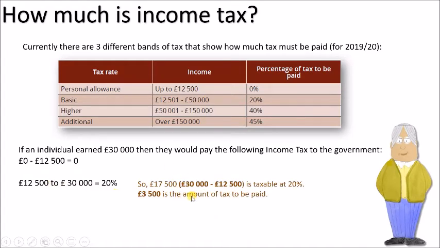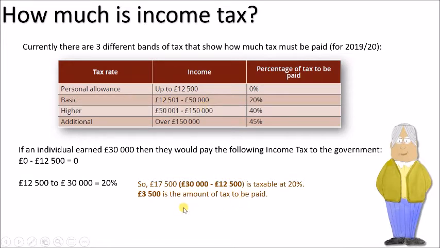Right, this person earns $30,000 a year. They're allowed between 0 and $12,500 to earn that money and not pay any tax on it. So what we then need to do is make them pay tax on the $12,501 up to £30,000. That's all they need to pay tax on. So as mentioned before, we've sliced up this person's £30,000, their annual salary. The first slice, the 0 to $12,500, gets no tax. Then we've got to find the second slice. So what we do here is we've got to find out how much is left. So we've got $30,000 their total income, and you take away the $12,500. That leaves you with $17,500, and that is taxable at 20%. Because it's above basic, it's in that basic tranche there.